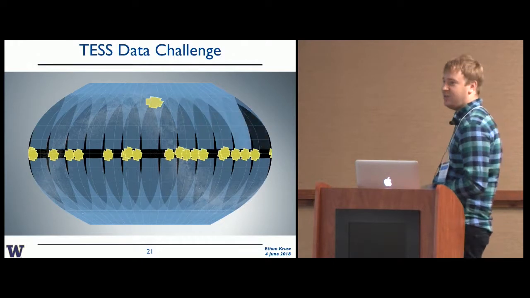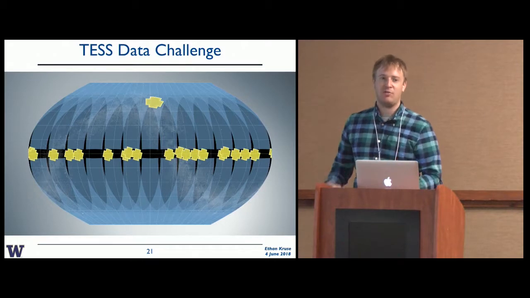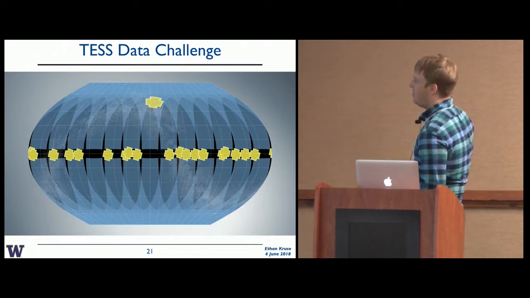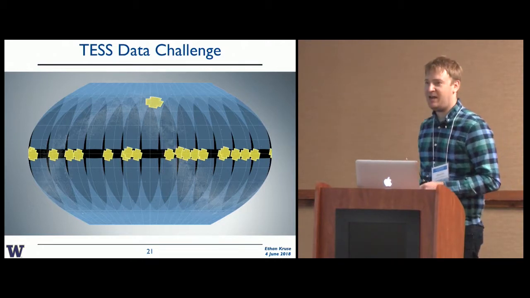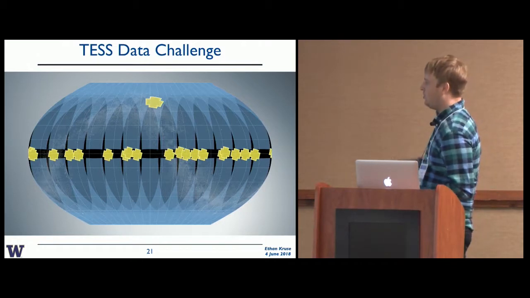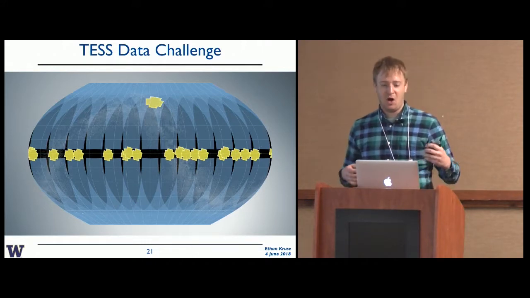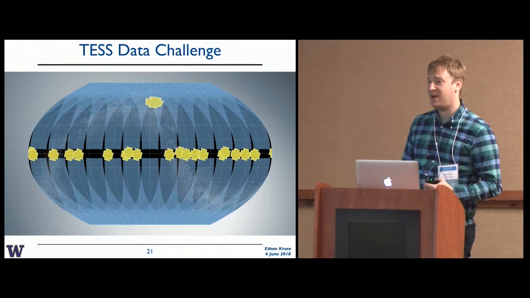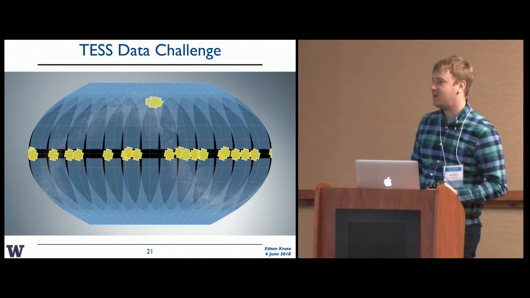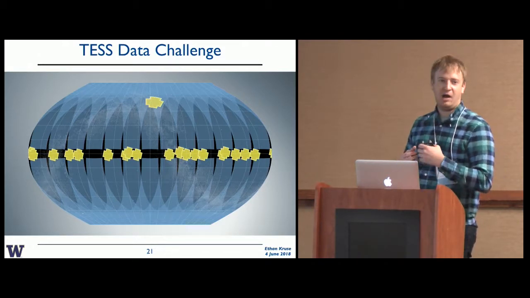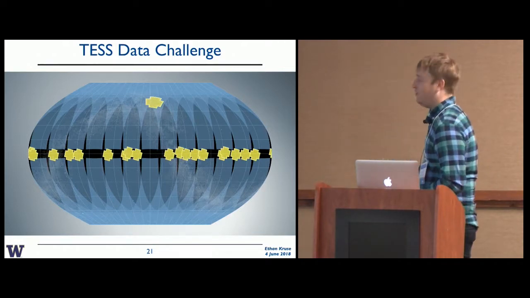So TESS is going to be tiling the entire sky, basically searching every single star out there, at least the brighter ones, for planets. And so instead of K2, where one of those little yellow dots is what we had 90 days of data for to search, it is going to turn into 3 of those stripes from TESS in the same amount of time. And so all of the planet hunters are gearing up for a massive amount of data to be searching through. It's going to be a fun few years with TESS as we find hundreds or thousands of new planets around the brightest stars, the closest stars pretty much anywhere in the galaxy.